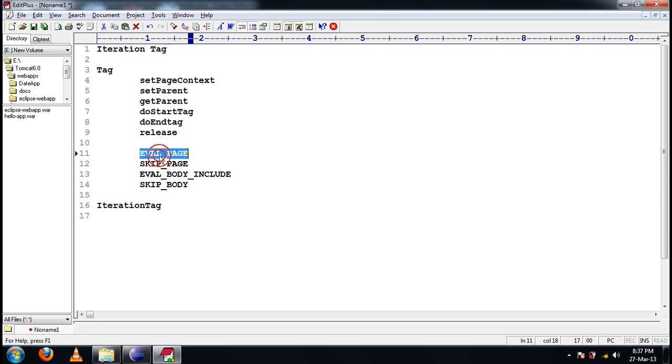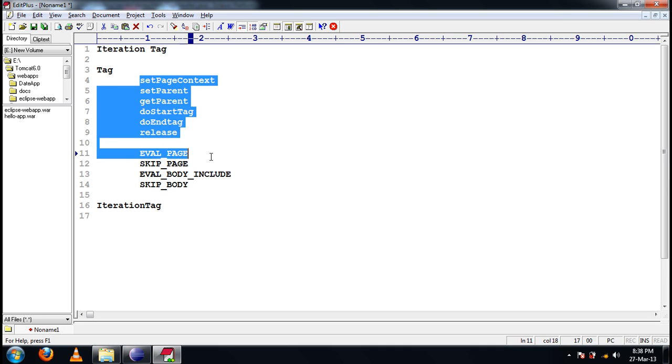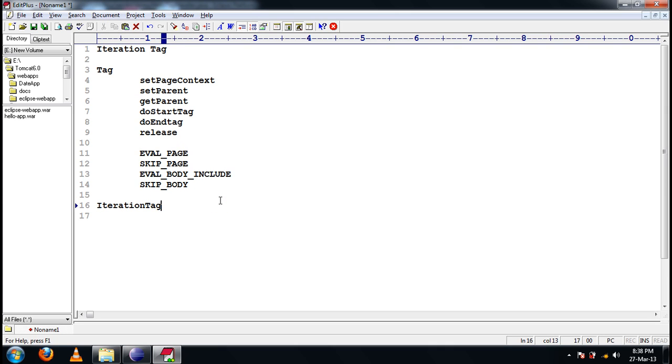It even has final static constants: eval page, skip page, eval body include, skip body. Iteration tag has all these attributes and methods just because it is a sub-interface to tag interface. It has all these 6 methods and 4 final static constants.